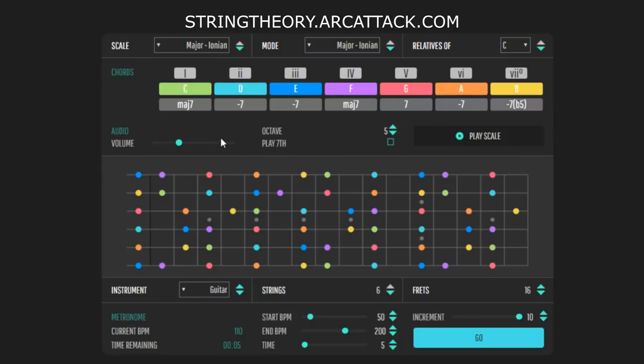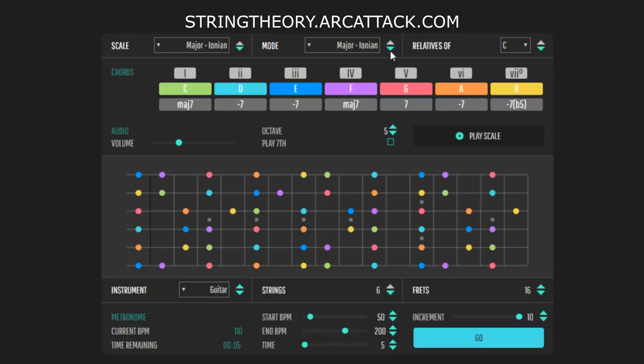So that's how you figure out how to play scale. So let's talk about modes for a second. The easiest way I think of how this program deals with modes is that a mode is just a different way that you can play the notes in a scale to make a different sound, and it's pretty easy. So the first mode of the C major scale is Ionian. It's also just called the C major scale, and it's from C to C. If you play the notes in order, it makes a sound that sounds like the major scale.